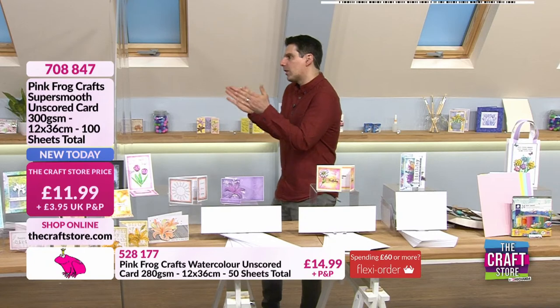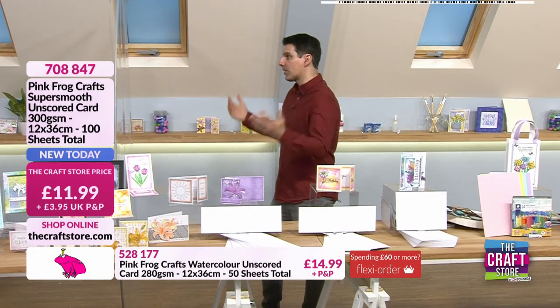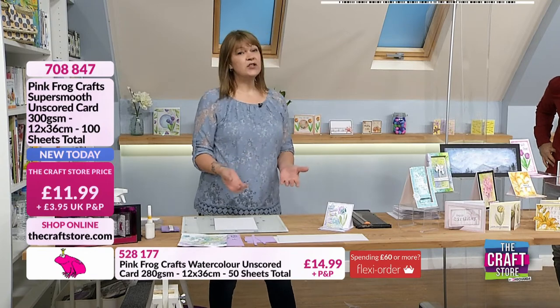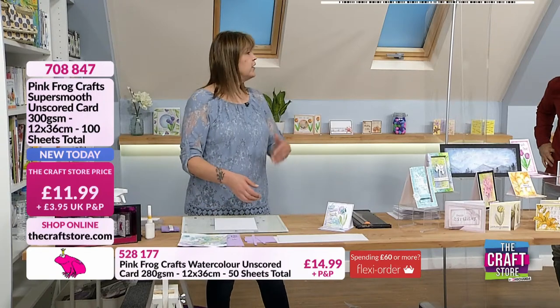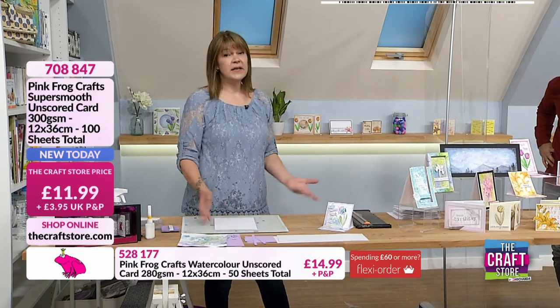I mean, going through the card sizes, that's something that Pink Frog really do distinguish themselves amongst others. Absolutely, and the idea is to try and create as little waste as possible. And give the education, because if we just sold you the card, you'd watch me demo, you'd get it home, and you'd be like, now what did she score? And you'd have to keep with it. But having that sheet come in with the card is perfect.